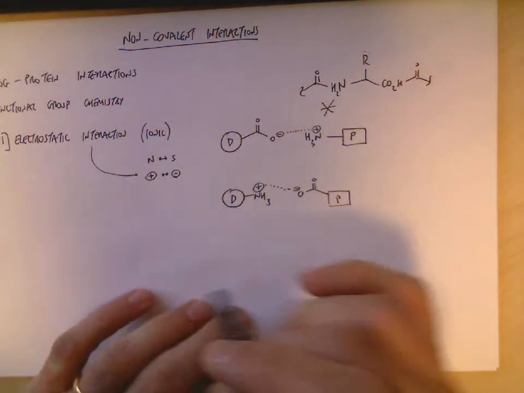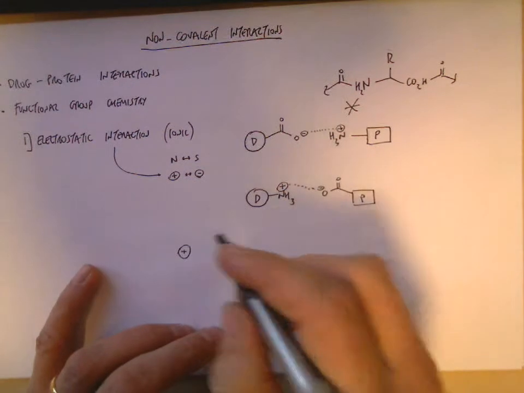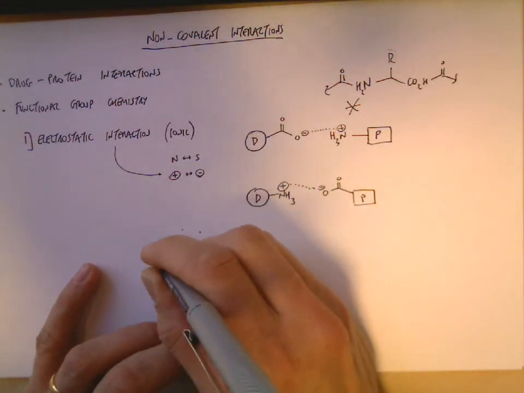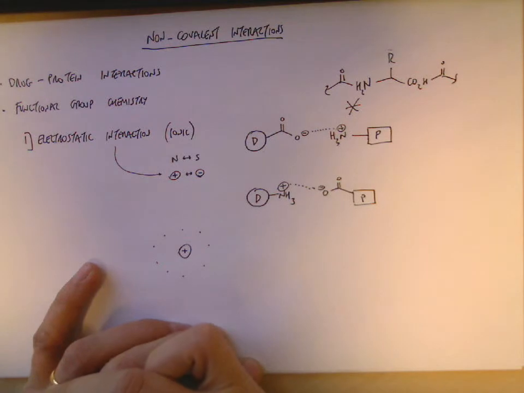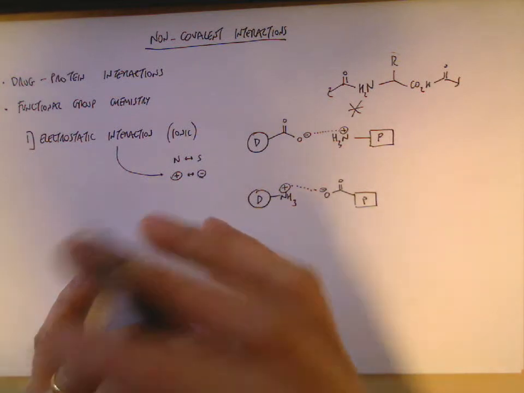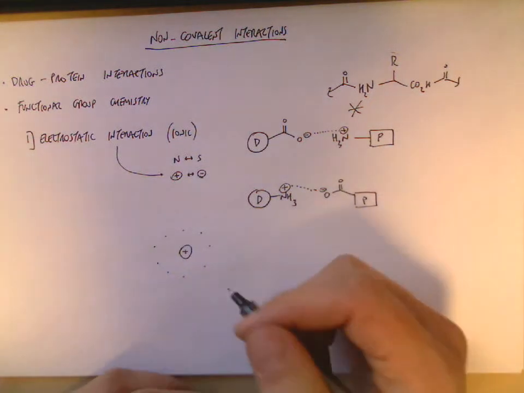They're also non-directional, so that means if you have a positive charge here or a negative charge, then it doesn't matter where around that charge the opposite charge is, it will experience the same effect. So anywhere in a 3D sphere around that charge, there will be the same interaction.